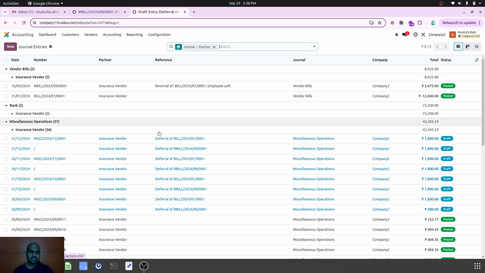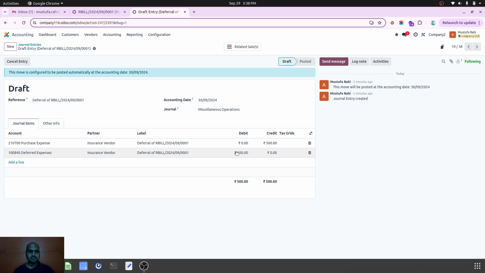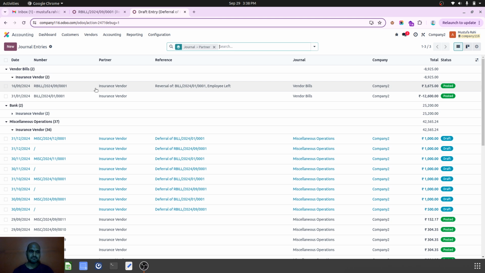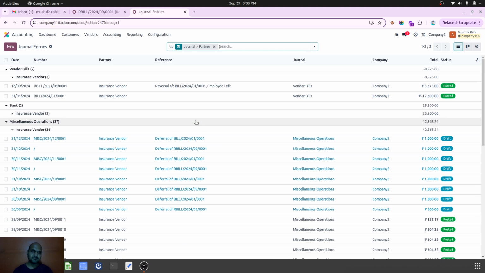So when the system passes this entry, 1,000 will go to the deferral bill entry for half a month, and then 500 will be credited back. This is how the system will automatically adjust all the deferral entries inside Odoo without any effort. The system will automatically pass these deferral entries, so you can keep track of the entire cycle of your billing. Hope this use case will help many people. Thank you.